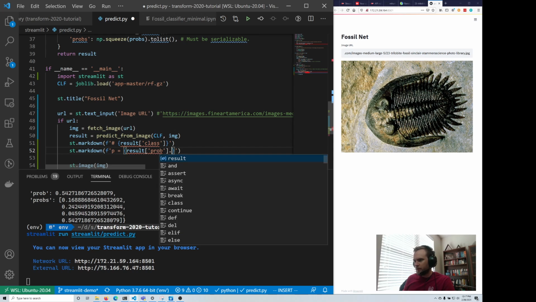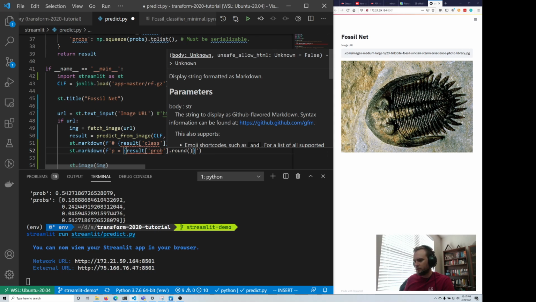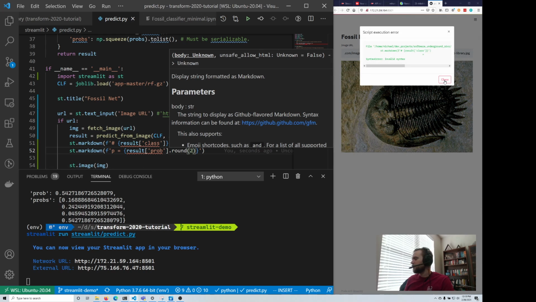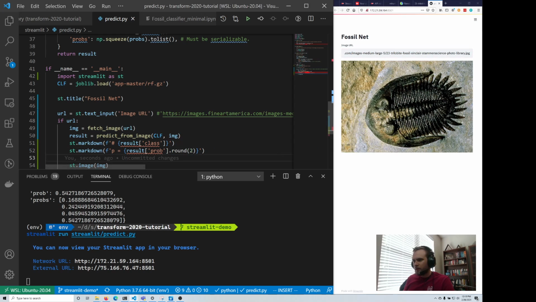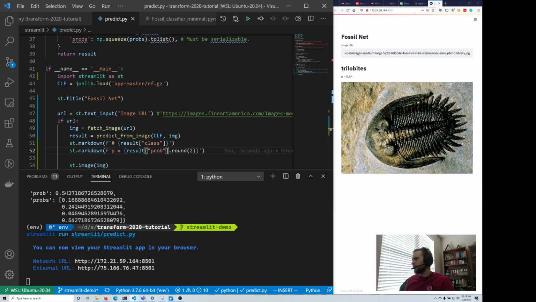And then I'm going to make it look a little nicer, round it to 2 decimal places. Let's see if I did that right. No, I didn't, so there's an error here. What's the error? Oh, yeah, I need to do double quotes in this part of it. Alright, so now we say this is a trilobite, probability of 54%.